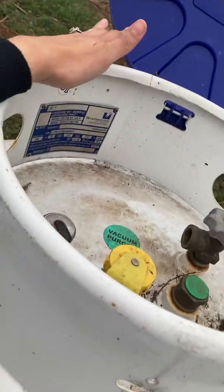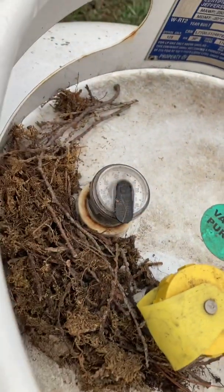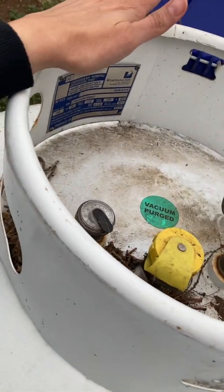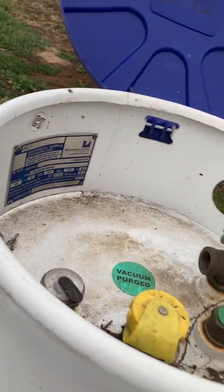Note to self: when you open the lid on your propane tanks, be careful. Birds love to make nests in there — you can see there are some beginnings of a nest. Also wasps, bees, and hornets like it in there too. So be aware when you open that up.